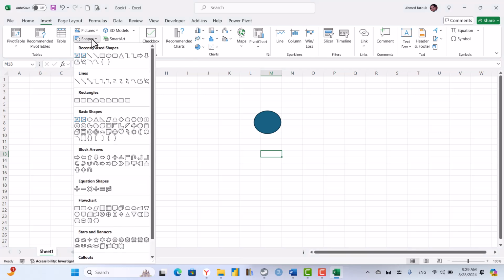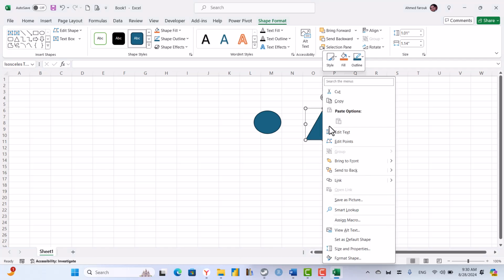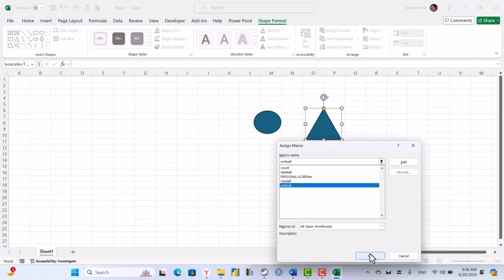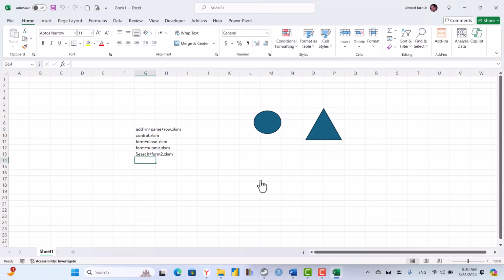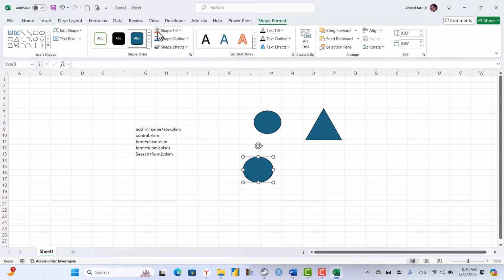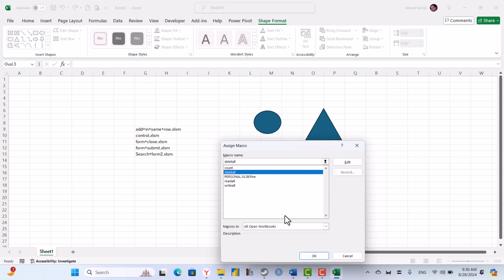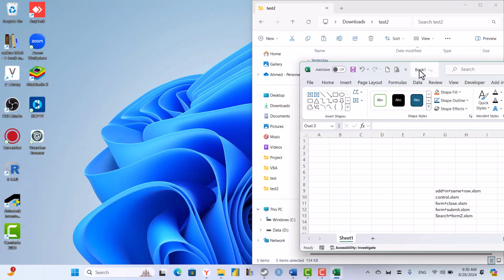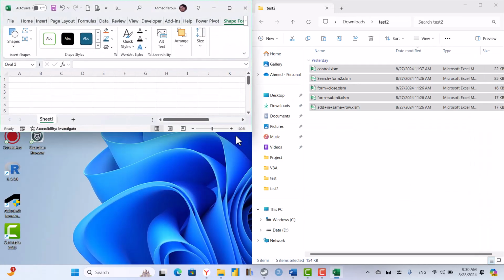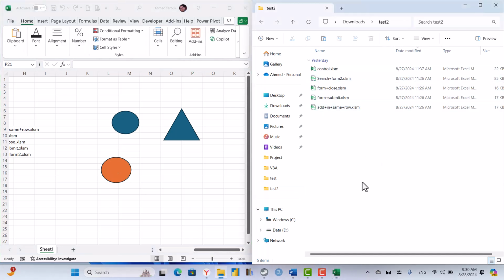And this one will write them. So I can assign a macro to write them. If I select any cell and click here, and so on. And let's try the delete one. So this, let's make it a different color, will delete the files from the folder. So I expect if I click on this shape, all the files in my folder will be deleted.